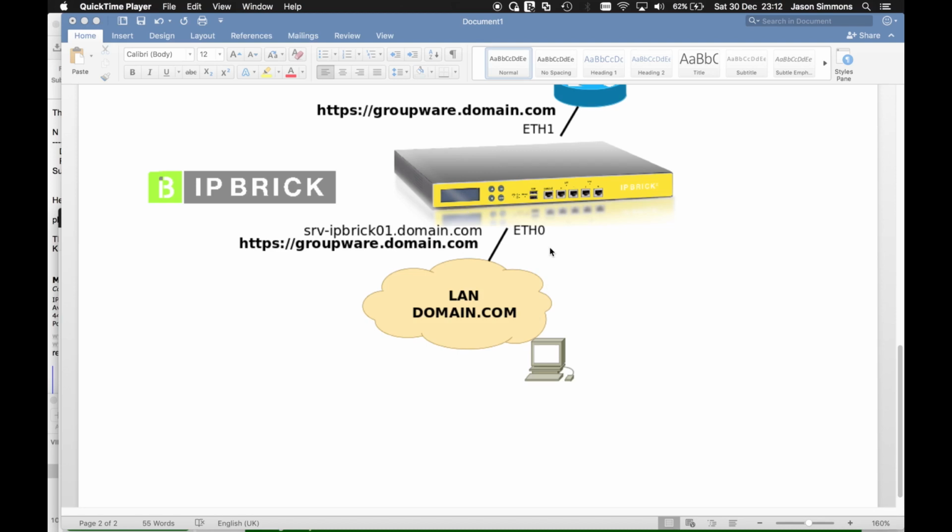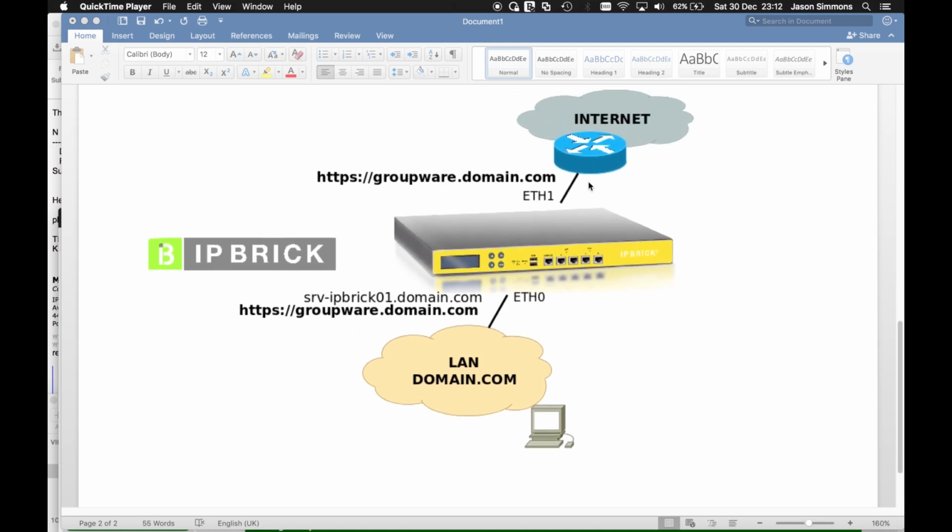Okay, there's also a couple of other things to remember about these particular zones. On the internet, your domain, in this case domain.com, is normally managed by a public name server, i.e. via GoDaddy, 2Cows, whoever you bought the domain from normally will offer you name services. You will need to enter a number of different DNS records for your public facing services to consume services on your internet facing address. I'm going to show you what those are in a minute.